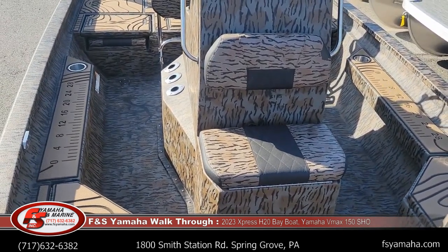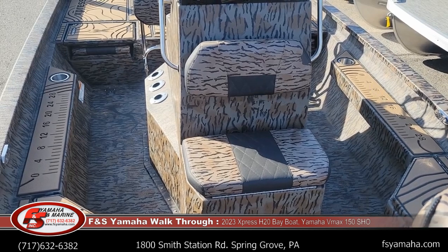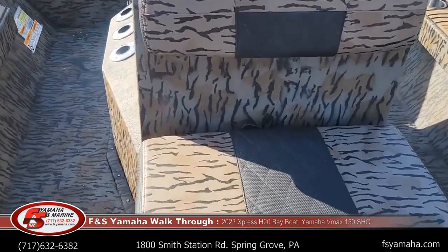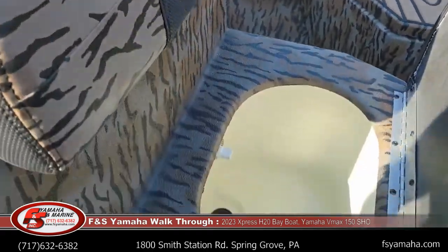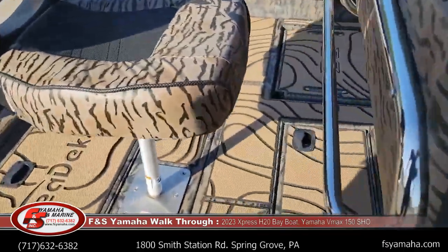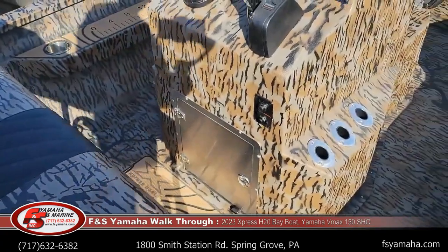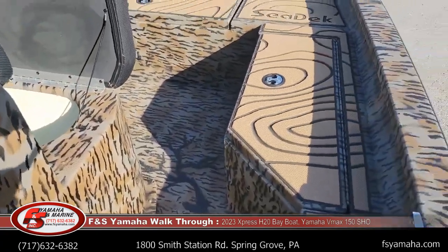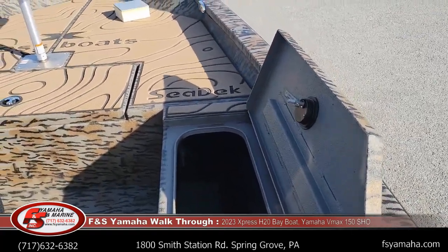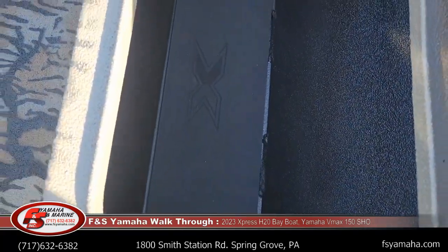We also do a lot of lithium battery upgrades and Shallowwater Anchors here. What we're looking at is the bait well in front of the console. These H-series bay boats from Express have two live wells — there's a bait well slash live well underneath the seat here, and also a live well behind the leaning post. There's also rod storage which goes up to the front of the boat — you can get up to 8-foot rods in there. And you'll notice there's actually a Sea Deck pad at the very bottom of the rod storage to help protect your rods — little touches like that that Express does.